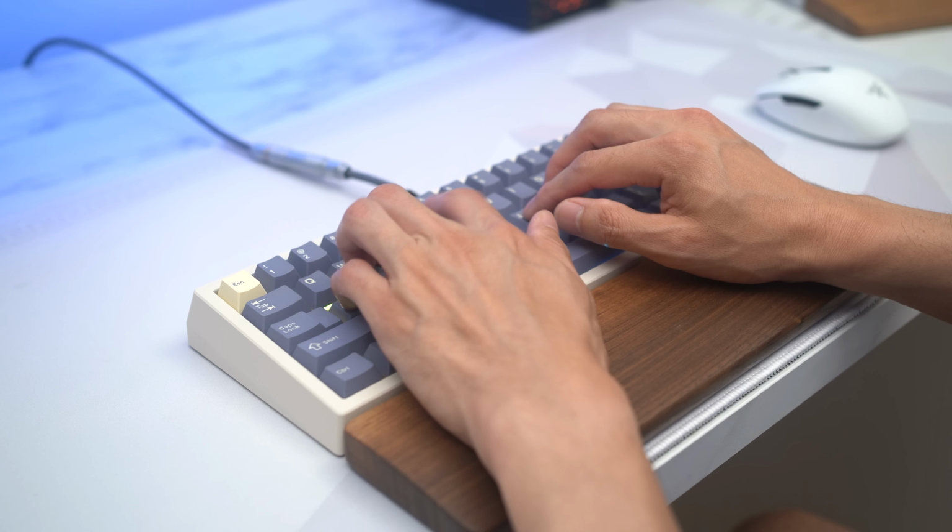However, once again, the biggest surprise for me came from the leaf spring mount, where the stiffness of the leaf spring made the overall typing feel much more stable, right? Especially versus some of the other spring mounts, while having that tension to provide a, you know, lively typing experience of a spring. In my opinion, the leaf spring mount was probably the most balanced mounting style for me.